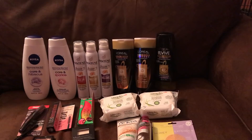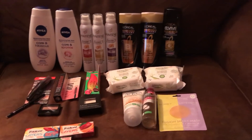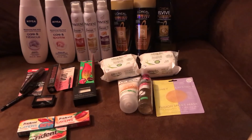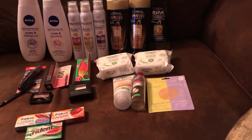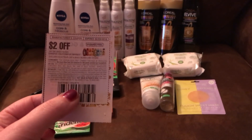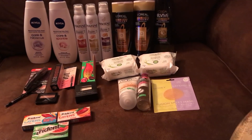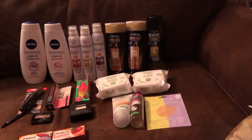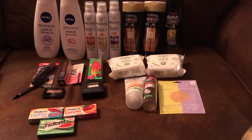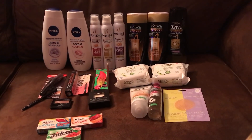For next week — I was actually pretty upset about some deals I saw on the shelf with yellow tags that weren't in the newspaper. The Whole Blends shampoo was two for $7, which is literally my favorite shampoo, and I have $2 off coupons good until the 3rd, so I would have definitely grabbed those. Towards the end of the week I'm probably going to go back for the Neutrogena facial care — it's 25% off and I love the wipes. Garnier is spend $20 get $5, and I love their wipes too, so I might go back for those two deals.